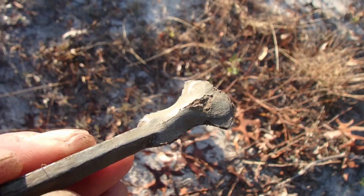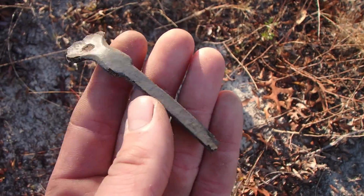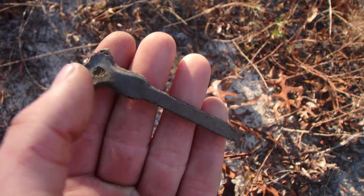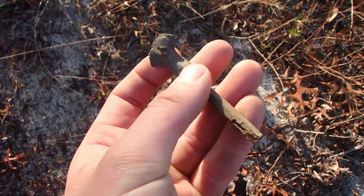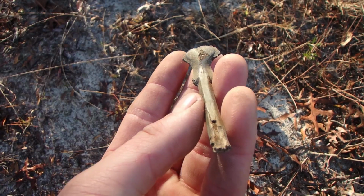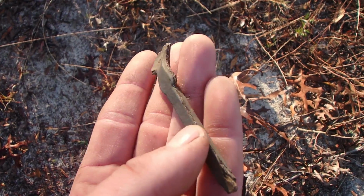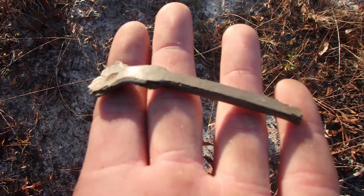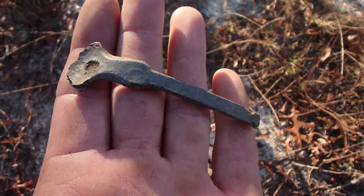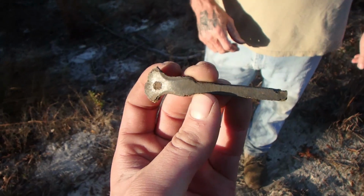Wow, I'm kind of shocked to see something like that come out of this area in Florida here. I knew this was an old area here, but I would never imagine to find an old pewter spoon. I'm not sure of the design. I don't think it's a rat tail. It would have had a much longer, it would have looked like a rat there, but that is awesome. That's an old pewter spoon handle. I have never seen anything like that come out of this area in Florida. Wow, dude. Congratulations, that is insane.